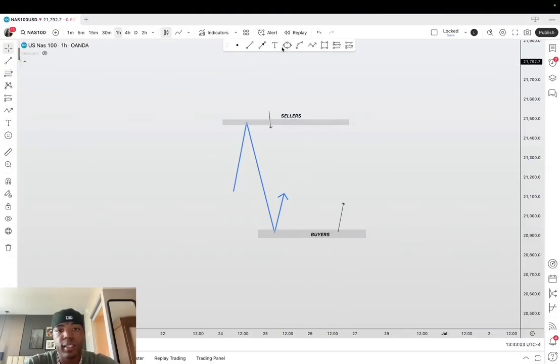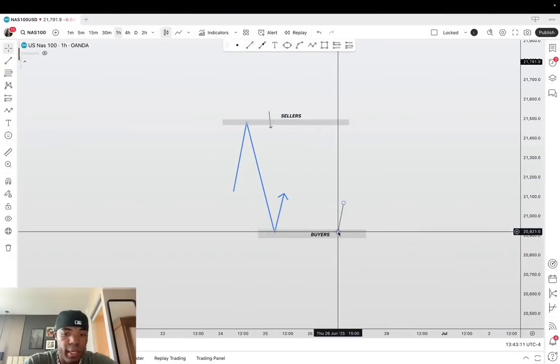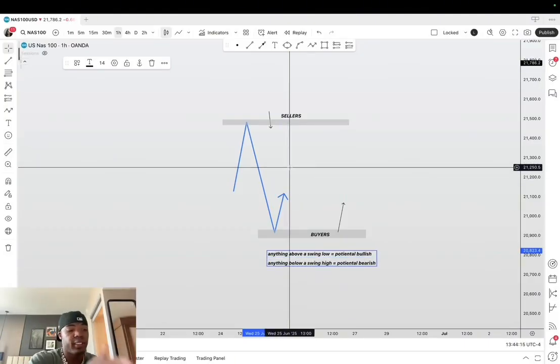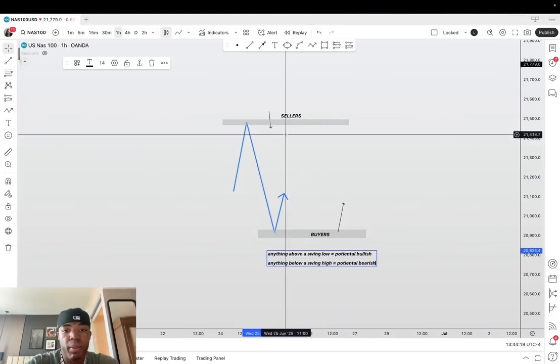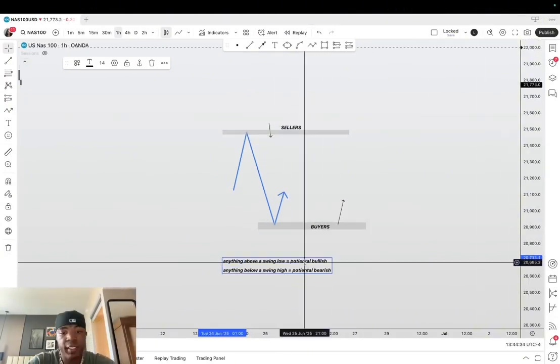What I like to do is think of it in a sense that at this level, buyers have the most control, and it's like a brick wall. Price has a brick wall and it's not letting it go any lower than this. So if this is the case, anything above a swing low equals potential bullishness. Vice versa, anything below a swing high equals potential bearish. I like to think in this way because then ICC plays a huge part in how I should be thinking. If I know price at this level has potential to be more bearish, and above this level has the potential to be more bullish, I'm going to repeat it one more time.